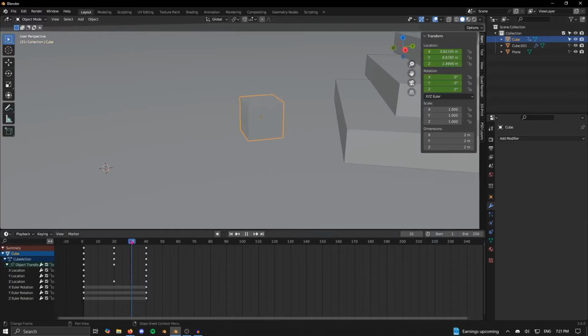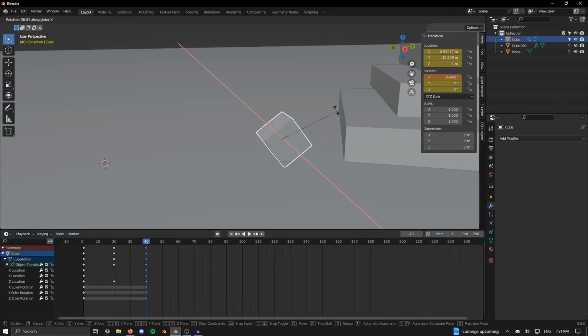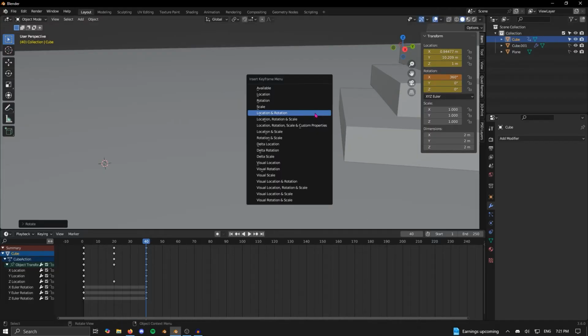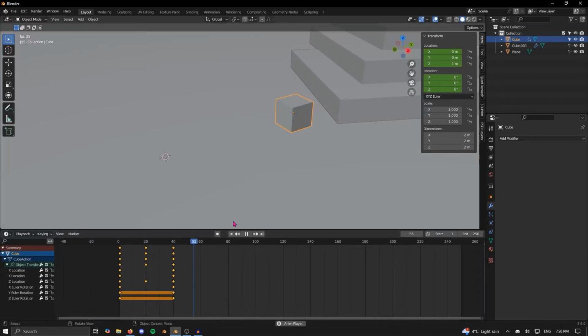Okay, now that I have this, so this is the movement that I have. I think it's better than just sliding, but it's still quite boring. I actually wanted to do a somersault forward. So when I go to frame 40, I'm going to set the X rotation to 360 degrees. And then I will set my keyframes again. So now this is the movement that's happening here. But again, it's just quite boring. Like if this is what the animation starts at, there's not much life to it.